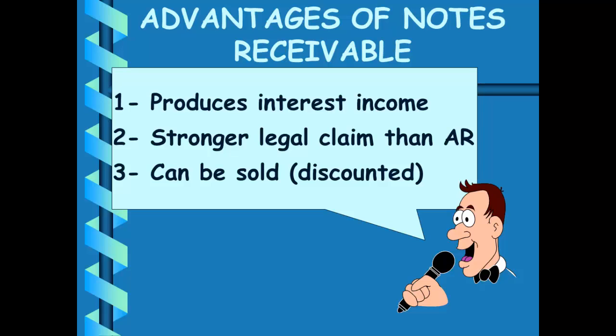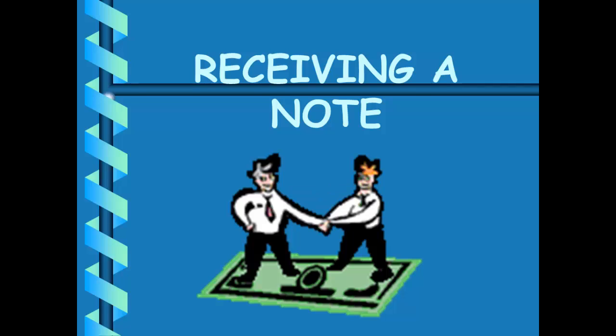We also can sell or discount a notes receivable at a bank and get cash for it. You know, a notes receivable is nice, but I can't pay my bills with it. And so I can actually get cash for a note receivable by discounting it at a bank. And actually, I can even sell accounts receivable. There are people around who will buy my accounts receivable, and I can get cash for them also, although we really aren't going to cover that.